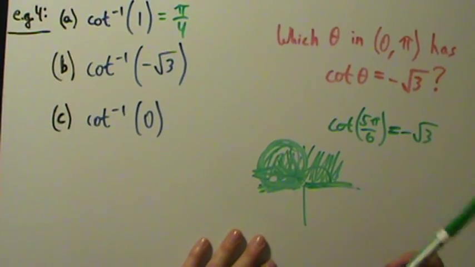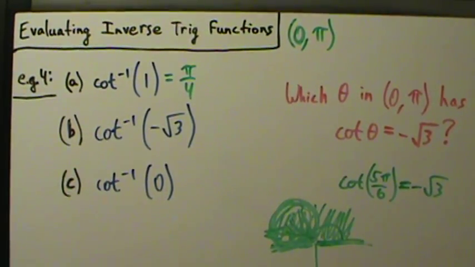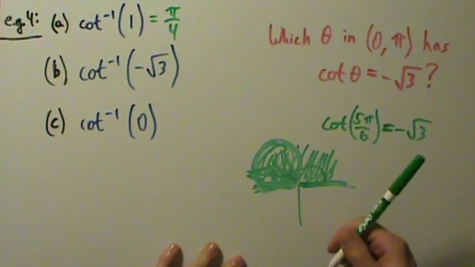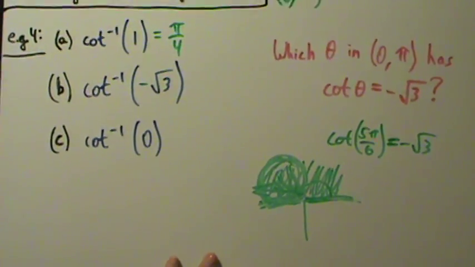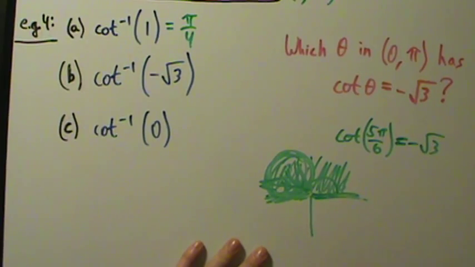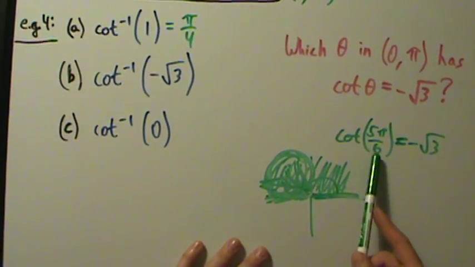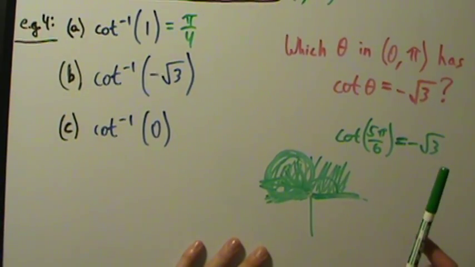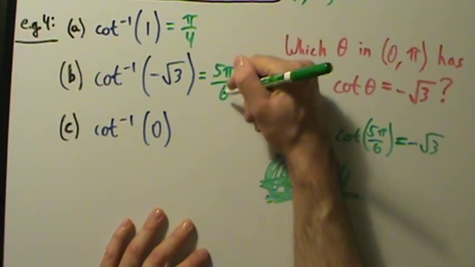So it's a matter of knowing the unit circle and knowing the range of the inverse trig function. And if necessary, definitely always remember that cotangent is cosine divided by sine. You'll always want to remember that for sure, this far along in trig especially. So do remember that, be careful about that and everything. Okay, so that's really pretty much it. Cotangent of 5 pi over 6 is negative root 3. So what that means is that our answer is 5 pi over 6.